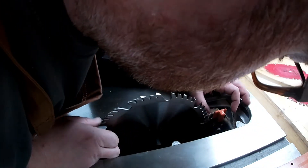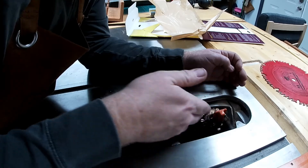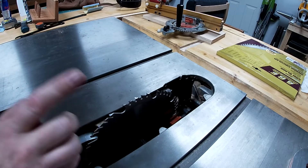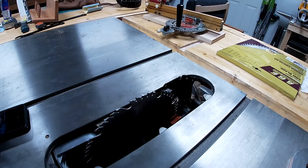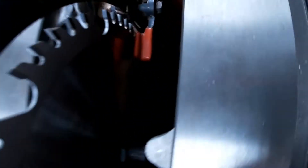That's hitting on something. So I've got the blade in and there was a little bit of a hiccup. Down here where the riving knife goes, I'm not sure if I can get it all the way in there. You see this locking mechanism — that's for the riving knife.